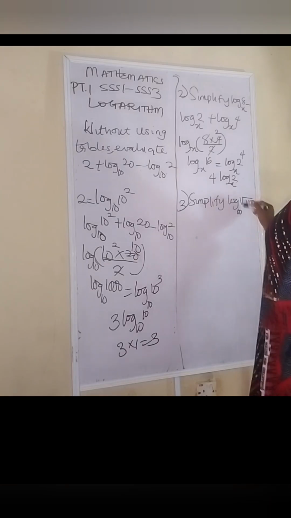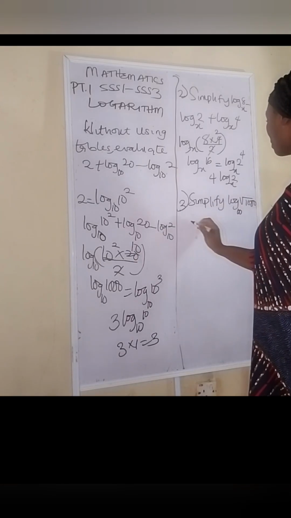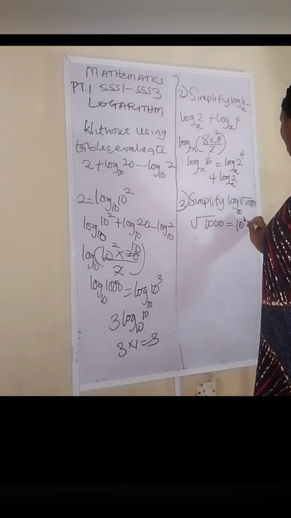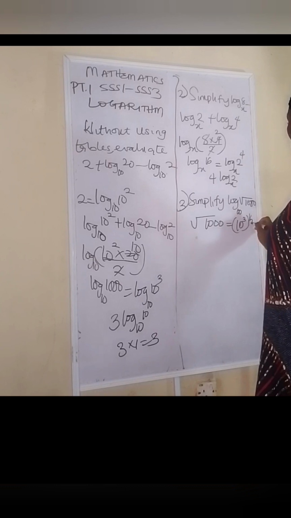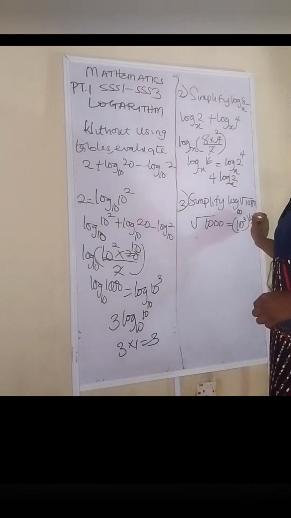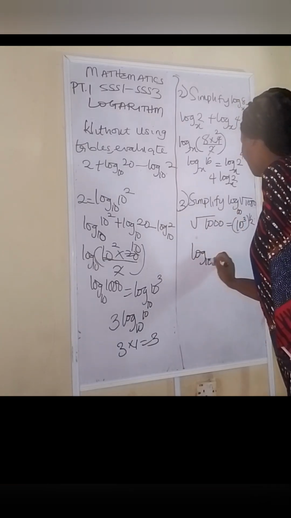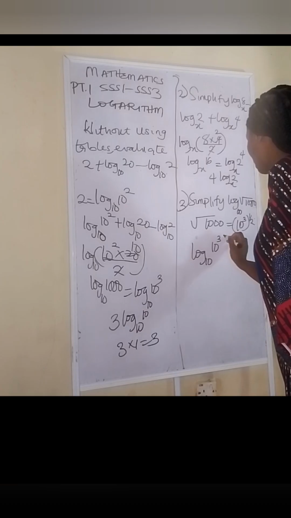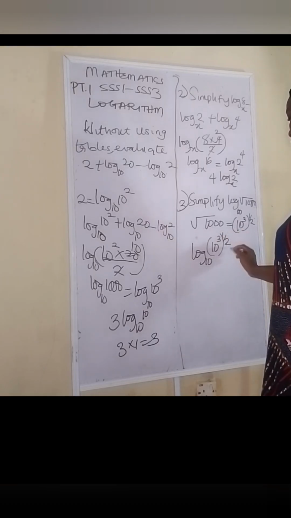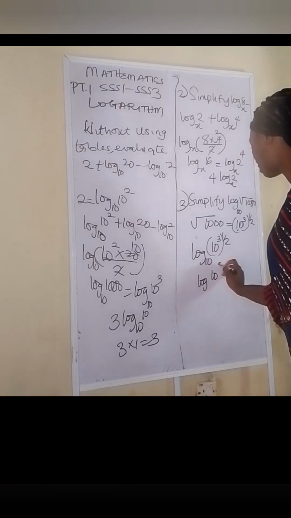So this is division. So this division means 10 raised to, when you want to convert it now, it means 10 raised to power 3, 1 over 2. Do you understand? So this square root means 1 over 2, and this 1000 means 10 raised to power 3. Do you get it now? So now let's go. So we have log 10 raised to power 3, 1 over 2. So when this one multiply, we have 3 over 2. Do you get? So we have log 10 raised to power 3 over 2 base 10.